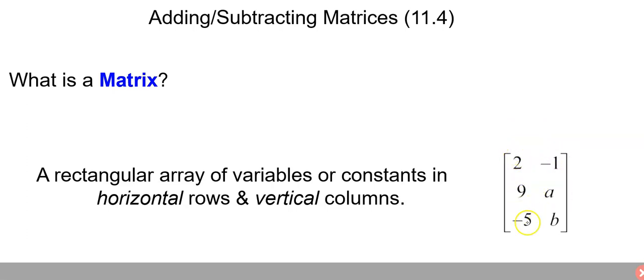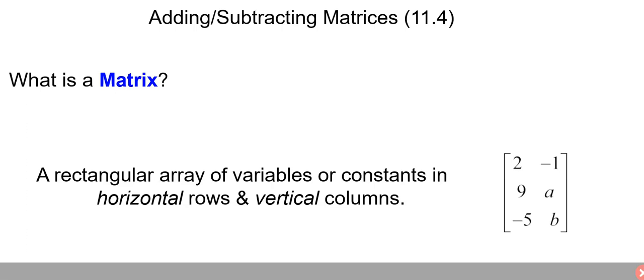It has 6 entries in it. Some of those are numbers, some of those are variables. They're arranged in horizontal and vertical rows and columns, and that's what a matrix is. And you might say, well, why are we using this? We're not going to really get to the point this week of why. There are a couple of reasons. One way is to solve systems. Another way of solving a system, like we've learned elimination and substitution, is to use matrices. We're not going to get to that this week.